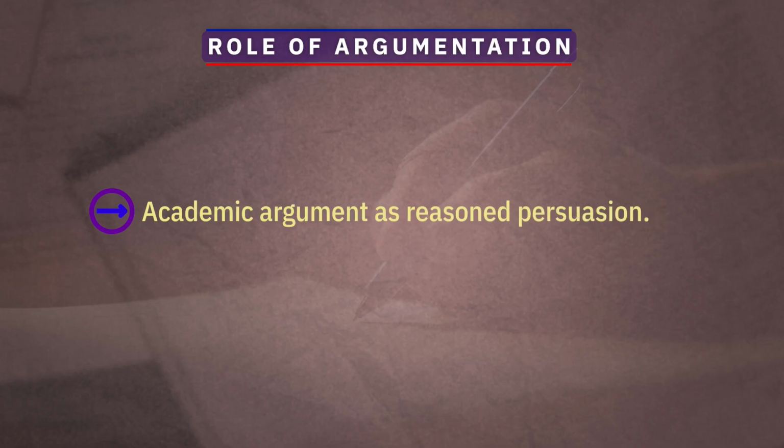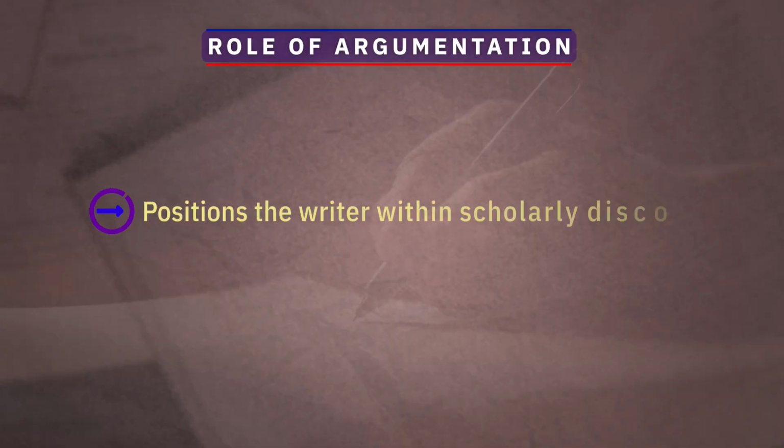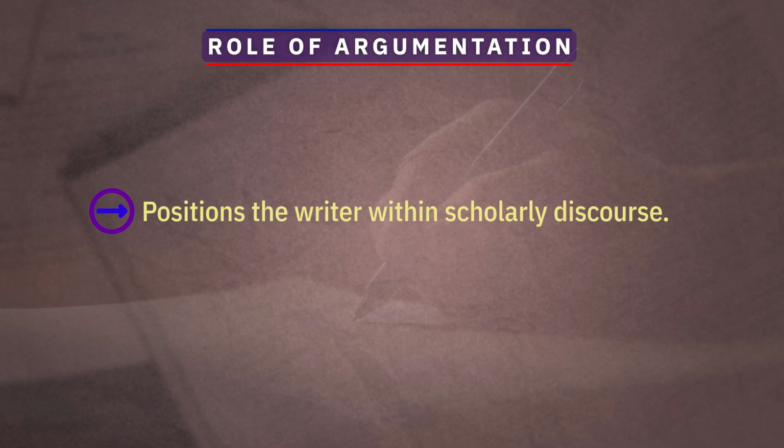Because remember, critical writing is essentially aimed at developing an academic argument. There has to be a reasoned persuasion. If I have to convincingly put across my point of view, then I have to do it through the process of argumentation. So there has to be an academic argument that is expressed through critical writing. One must also very clearly demonstrate his or her own position. So the writer must position himself within a scholarly or academic discourse.